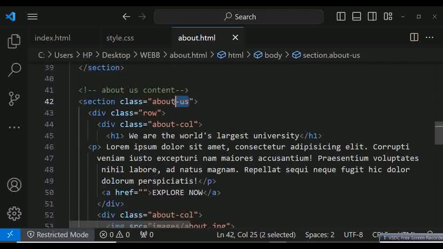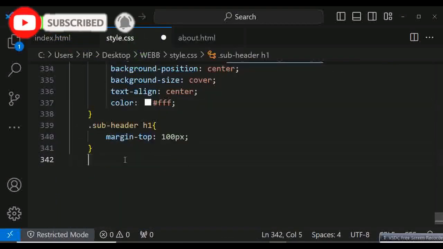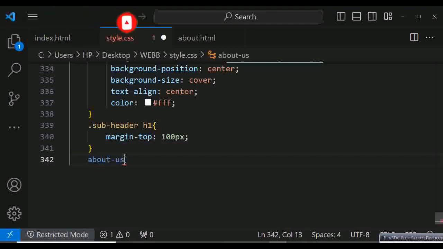Okay, so this is about us. Dot, then class name about us.